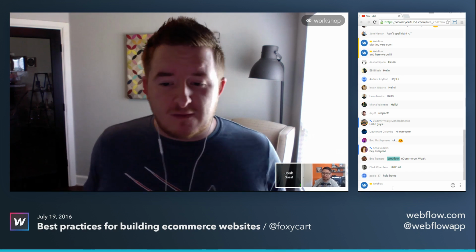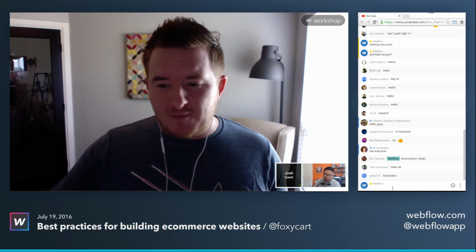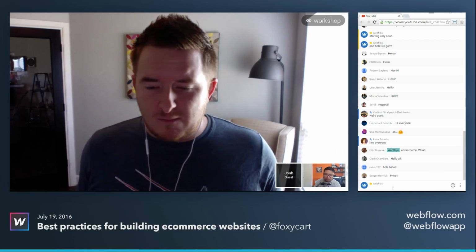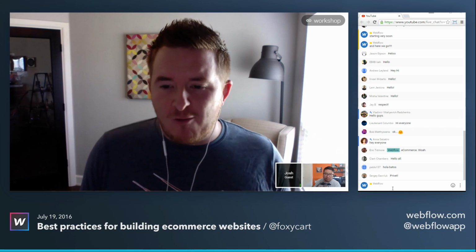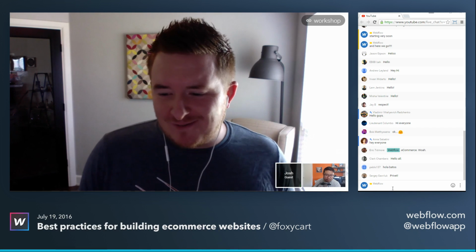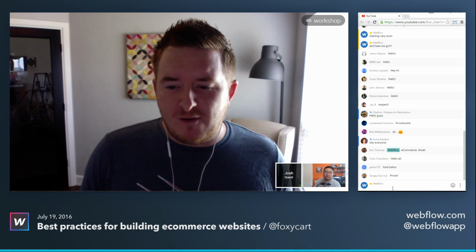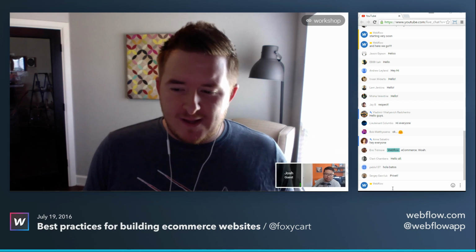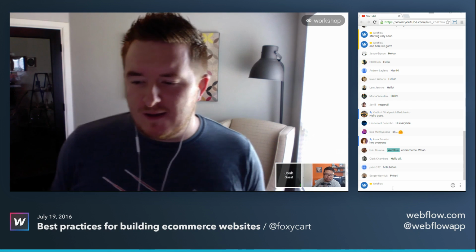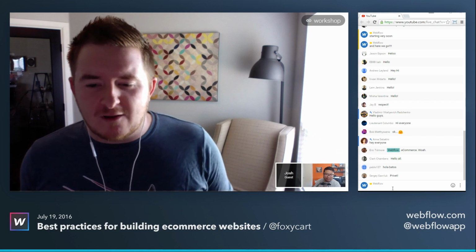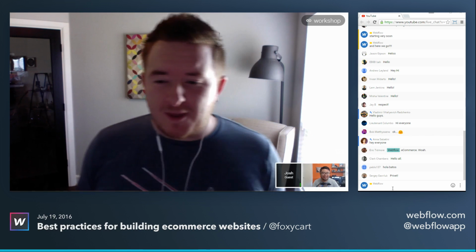So using just a simple button element in Webflow and modifying the link, the URL where it's going to, you can have FoxyCart embedded right away. So that was pretty straightforward. And then the HTML embed, the code embed, would allow you to do some more stuff. But yeah, dynamic embed was not available then.